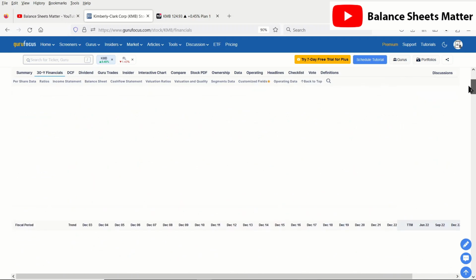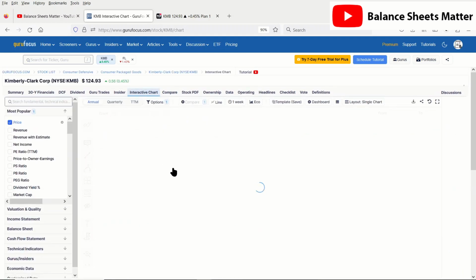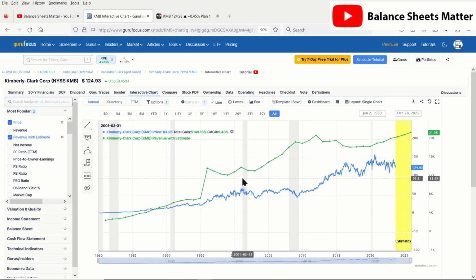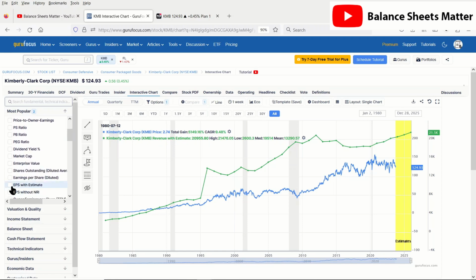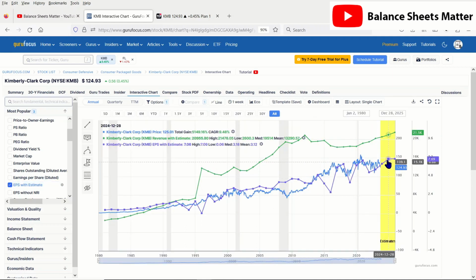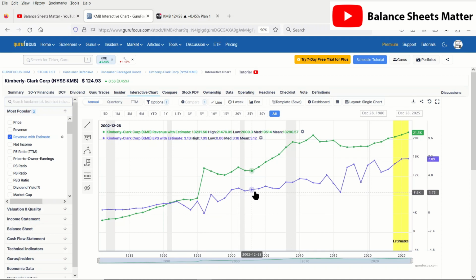So now let's jump into the relative analysis and look at what their actual value looks like. First of all, let's pop up the revenue with the analyst estimates. You can see they are expecting Kimberly-Clark to grow their revenue a little bit in the future. It's hard to say exactly what that's going to be from, but we can see the EPS here with estimates as well, which is expecting to grow a little bit and then stay a little bit flat. But if we take out the price chart here, just to get an idea, you can see this EPS trend over the very long term does very slowly creep up, even with fluctuations.